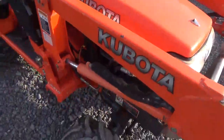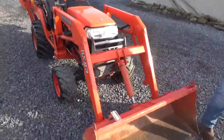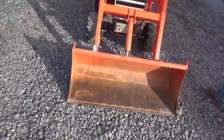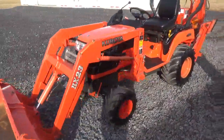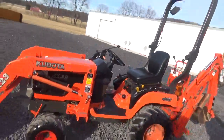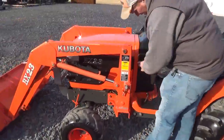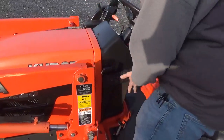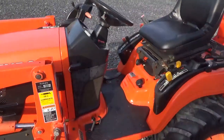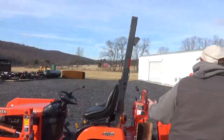in the transmission. Coming up front, you got the front grill guard, 48-inch front bucket in excellent shape. Does have the bar style tires on it. Tires are going to be 75% all the way around the tractor. Again, sheet metal is very good. Very typical on these. These had a plastic cowling here that did go around the battery. These will pop out over time. It swells up a little bit there. But everything there is in good shape other than that. Folding roll bar.